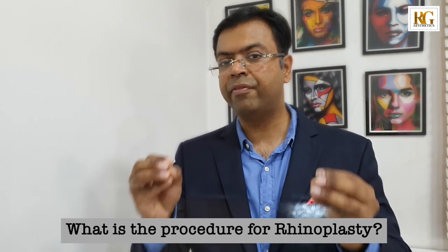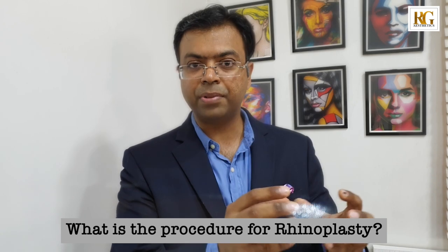Correction of these deformities is called rhinoplasty, or a nose job. Rhinoplasty is an umbrella term for many different procedures or steps done to correct these deformities. These steps may include cartilage grafting, septoplasty, osteotomy, or tip modifications by sutures. There are many steps that may need to be done, and each individual may need some or all of them. Depending upon what an individual needs and the extent of procedure required, the cost will differ.